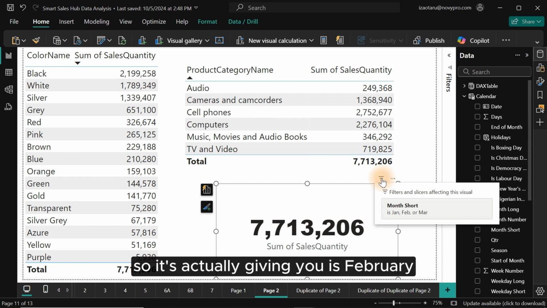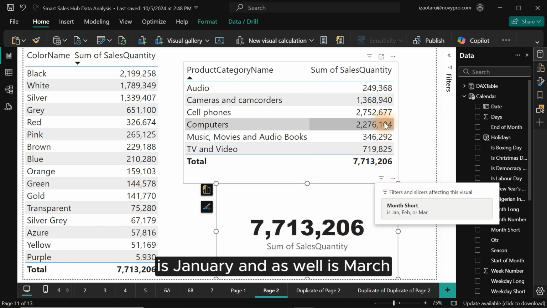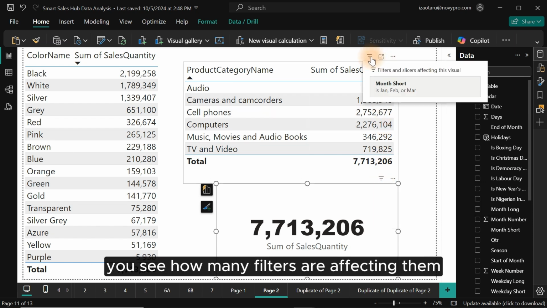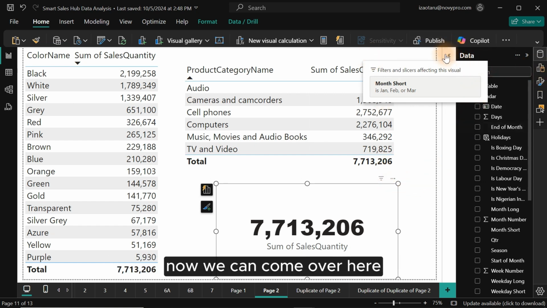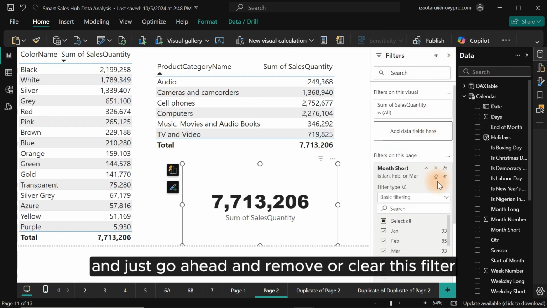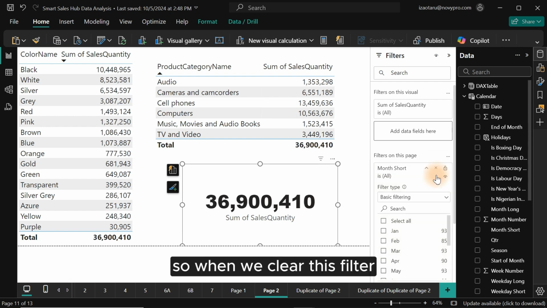So it's giving you February, January, and as well March. Then you come over here and do the same thing. You see how many filters are affecting them. Then to remove this filter now, we can come over here and just go ahead and clear this filter. So when we clear this filter, that doesn't mean we have removed it.